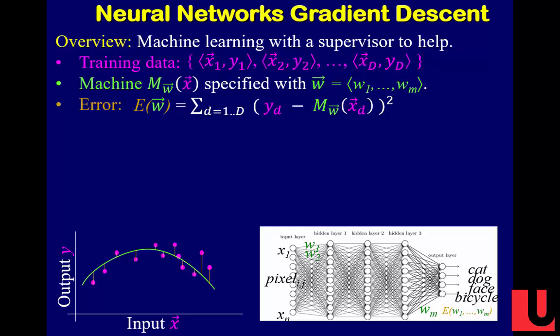Yes. Okay, this might be kind of dumb, but shouldn't there only be a green dot for every purple dot? You know, for every input the supervisor gives an output. Good. Why does the machine give you a line? Good question. Good question.